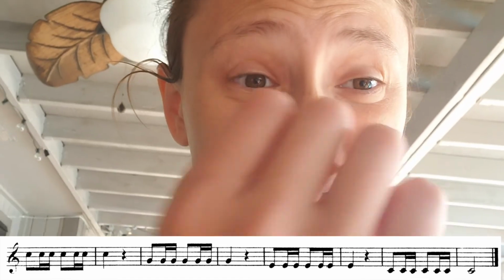Okay, so if you can do that while your mouth is closed, it's going to get you that right tongue positioning when you are going to use double tonguing. So give that a try. I know that this is kind of a weird exercise, but it's kind of a fun one. Okay, it's really weird. I like it.